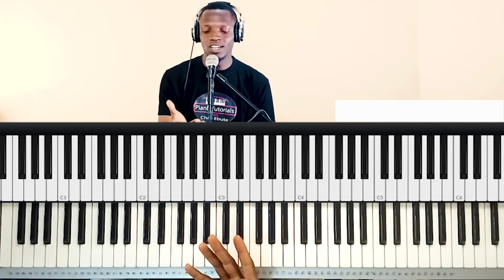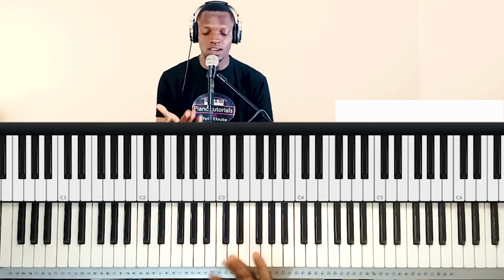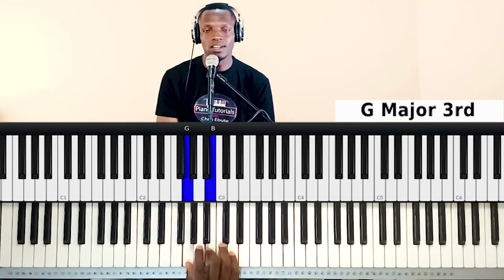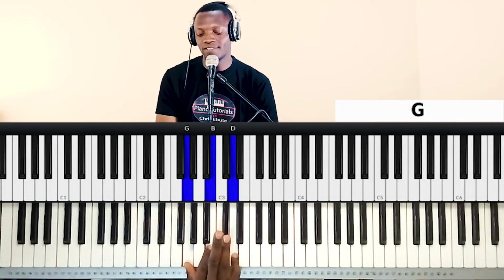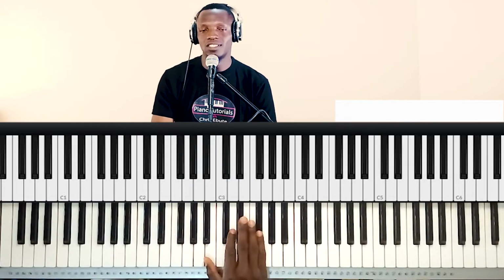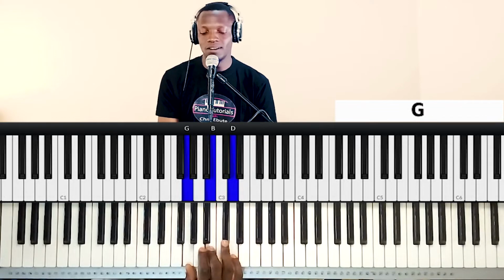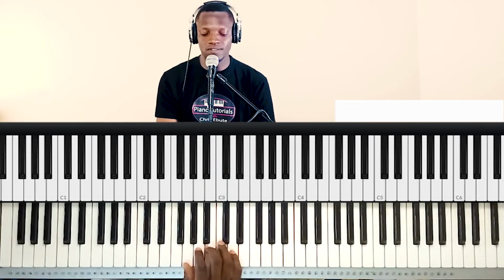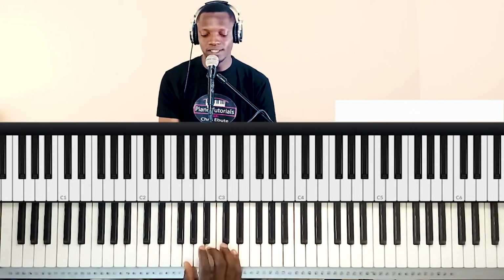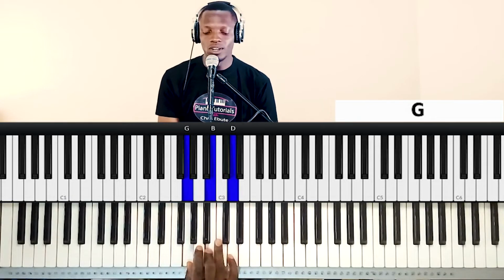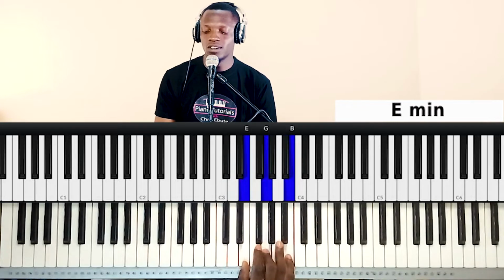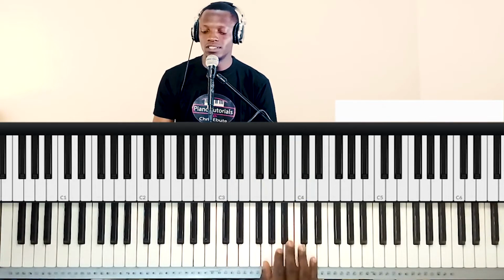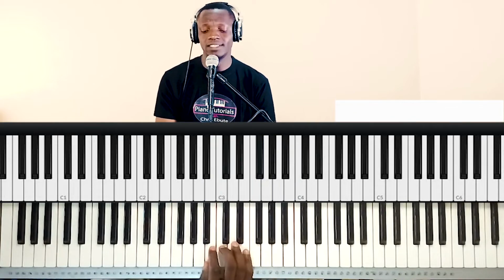And then the fingering, you can use the fingering that is comfortable for you. The 1 chord, I'm just using 1, 3, 5. Some people use 1, 2, 5 fingers. You can just use a finger that's convenient for you, or you can copy my fingering. So the 1 chord, 2 chord, 3 chord, 4 chord, 5 chord, 6 chord, 7, 1, like that. So you practice it like that.